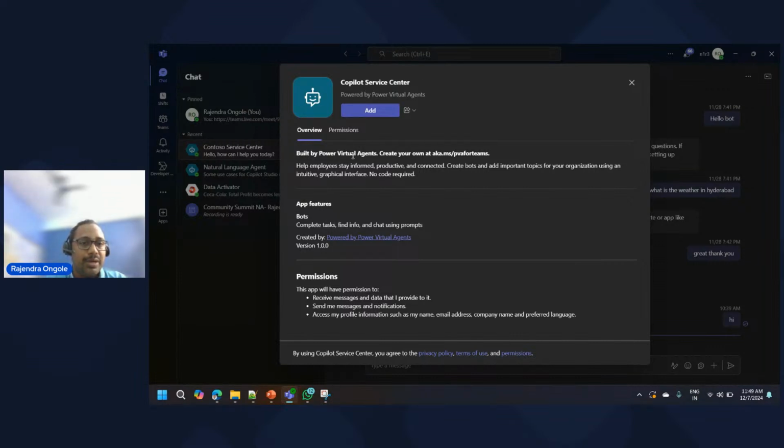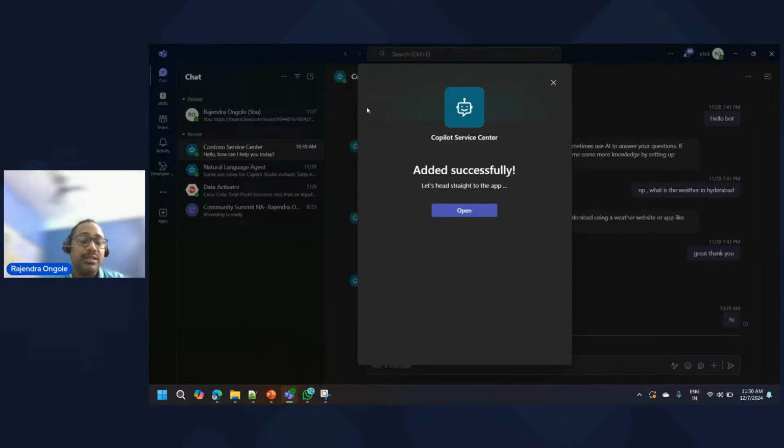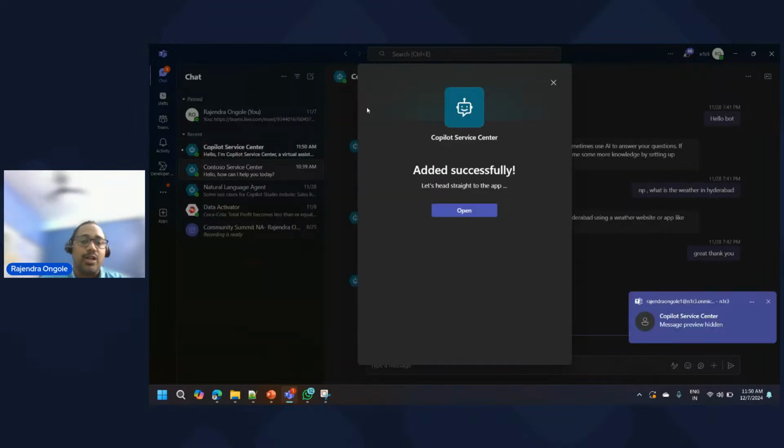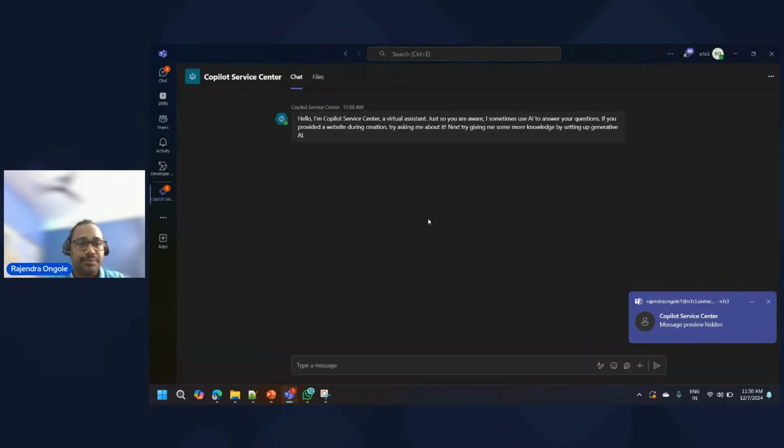So I have incorporated some description and some instructions into this. Add it to my Teams, so that I can ask the questionnaires, and the outputs, I mean the responses, I'm going to get as per the documents or the knowledge that I have incorporated. Open. See here.